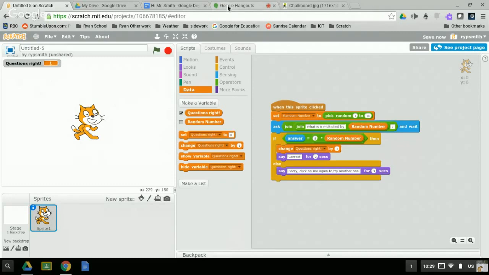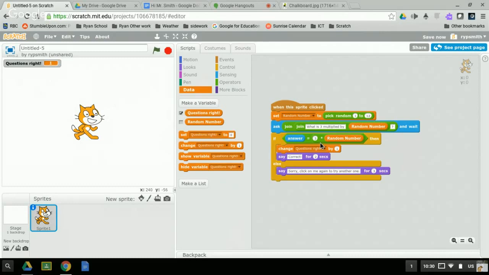So I hope that helps explain how to make an easy multiplication game. If you want to change it up, maybe you want to do your multiplication facts to 12, you could change that number right there to 12, and now you're doing your multiplication range from 1 to 12. If you want to change what you're multiplying by, maybe you want to do your 3 times table, you change that number to 3. And you're good to go. And now you're doing your 3 multiplication tables or facts.